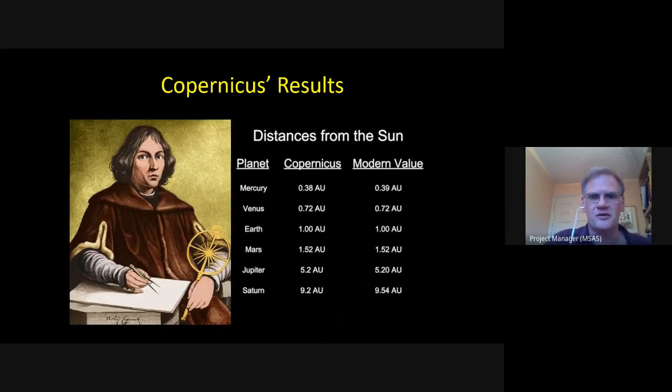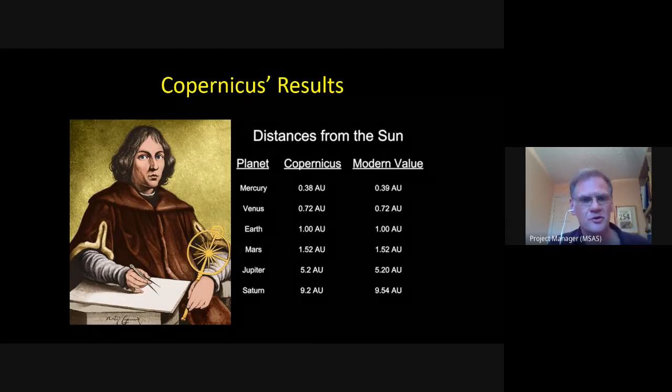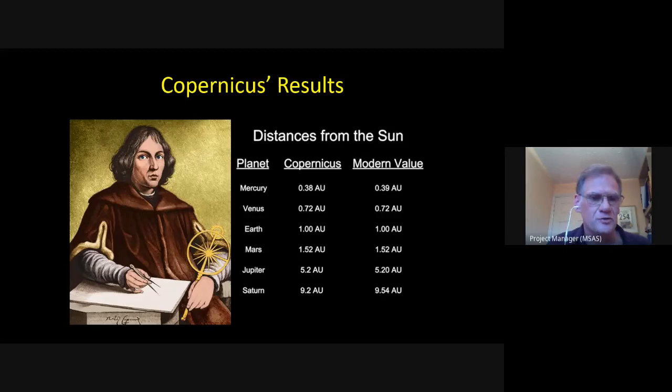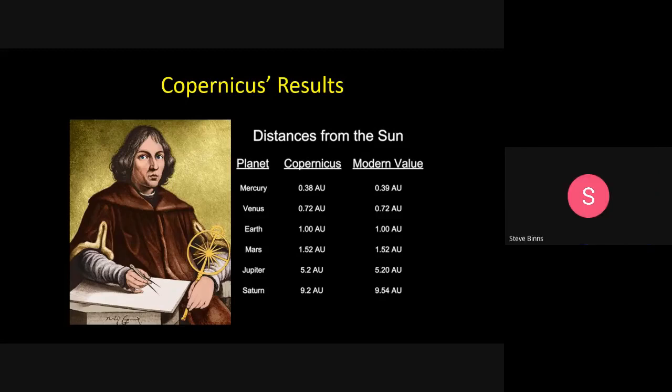And these are the results he got. Again, an astronomical unit is the distance between the Earth and the Sun. You can see for yourself there, just going to Venus, he got 0.72 astronomical units. And the current modern measured value in astronomical units is also 0.72. And if you look at that list of 6 planets, you realise he was incredibly close, and it's remarkable, all those years ago, how close he managed to get to the absolute scale of our solar system, just using those few simple tools.